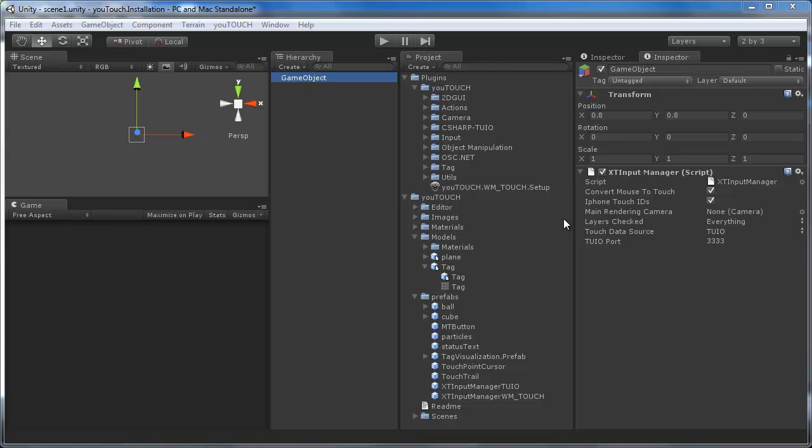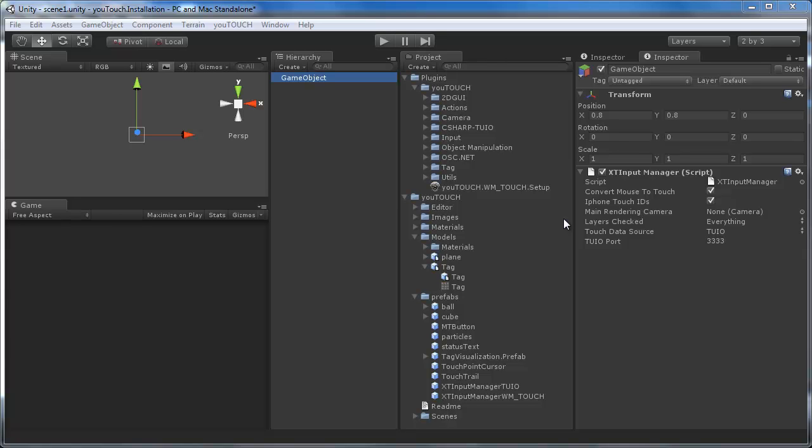iPhone Touch IDs is an option to simulate the way the iPhone assigns the touch IDs to each touch point. This is different to other touch hardware. Most touch trackers or infrared frames like the PQ Labs frames, for example, don't start at null with the ID and just count up the IDs with a global ID counter. On the iPhone, your first finger gets always the null as ID, the second the 1, and so on.